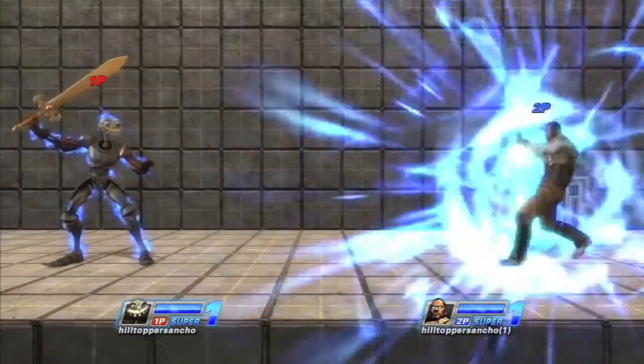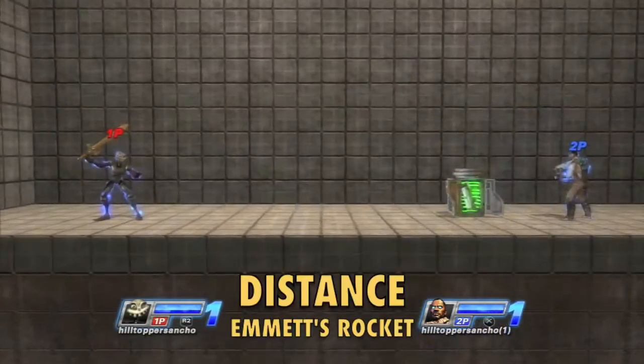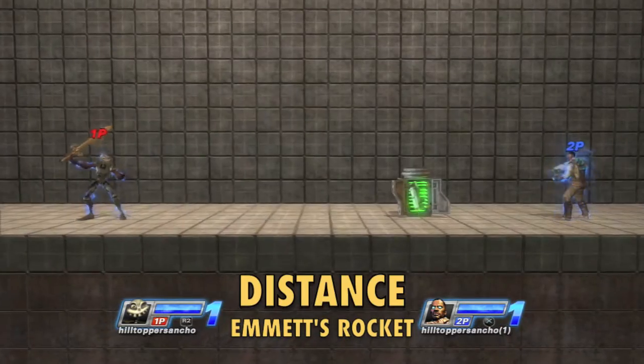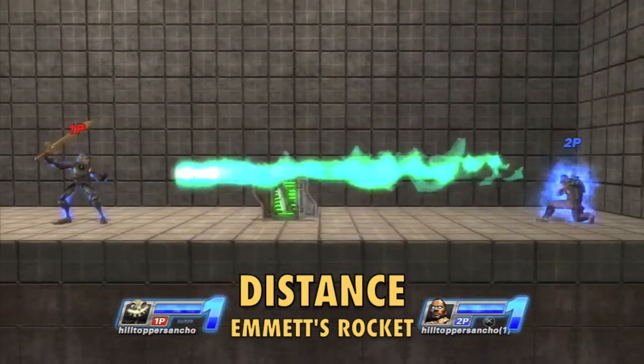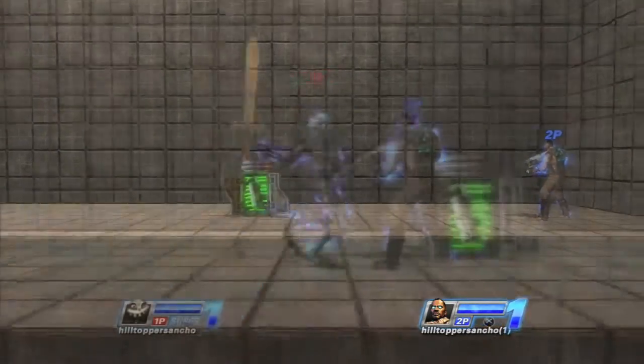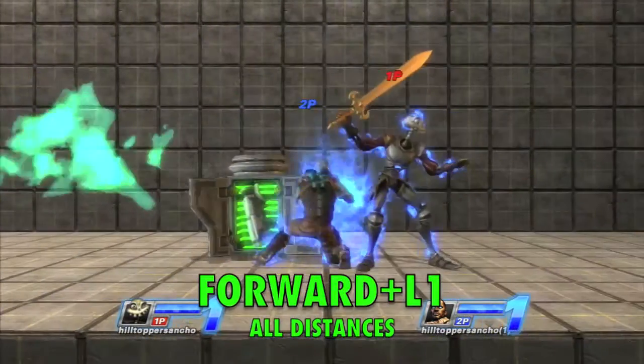Let's check out his rocket super. Wow! Let's check out the distance, folks. As you can see, it's almost about a full screen super, but it does have a blast radius, so anything closer from afar, you're going to get hit with that. So let's move on to avoiding the super.